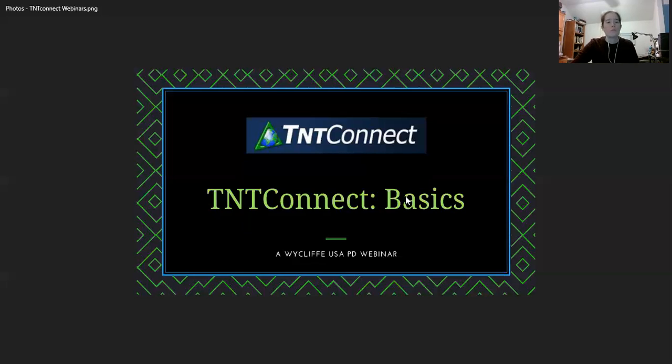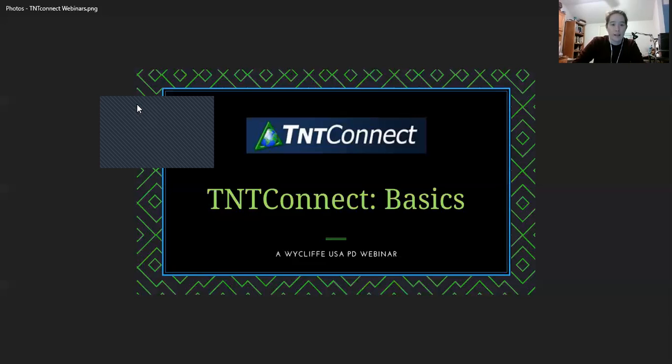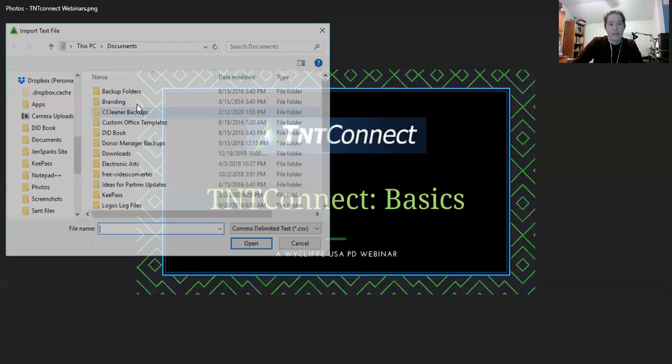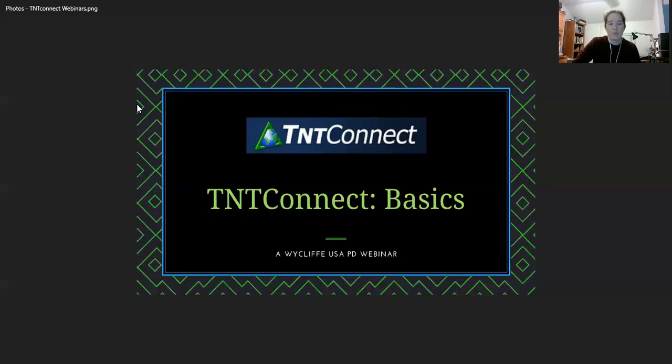All right. So once you've imported your contacts, you'll see a list of them show up here. Another way that you can import contacts, or I'm sorry, once you have your Excel sheet completed, you're going to want to go to this File menu, and then go down to Import, and import contacts from text. When you click Import Contacts from Text, you can upload your file, and that'll move all those contacts from the Excel sheet or the CSV document into TntConnect. So that's how you get those in there.